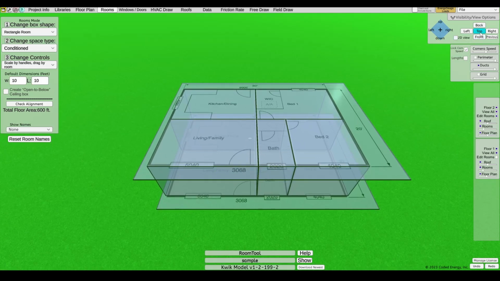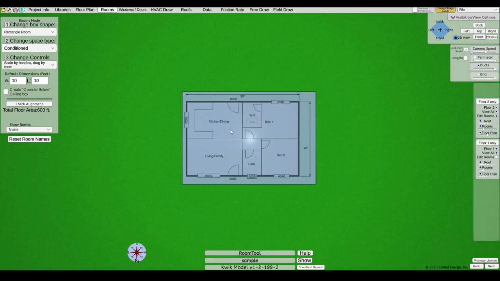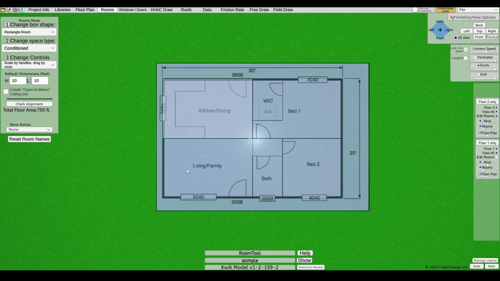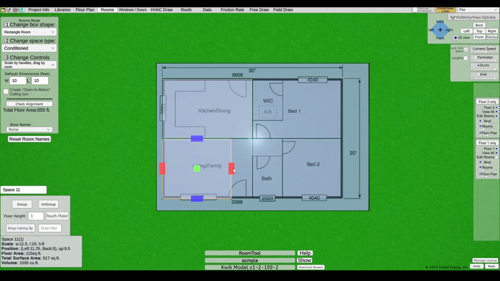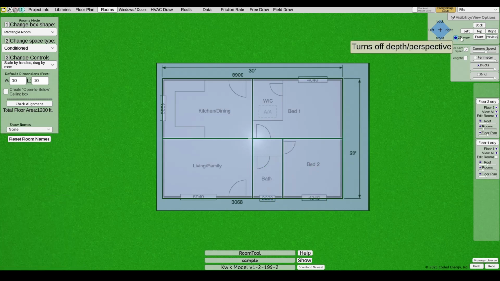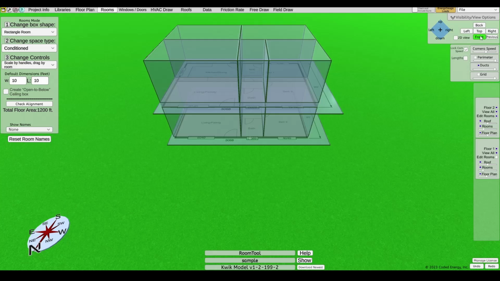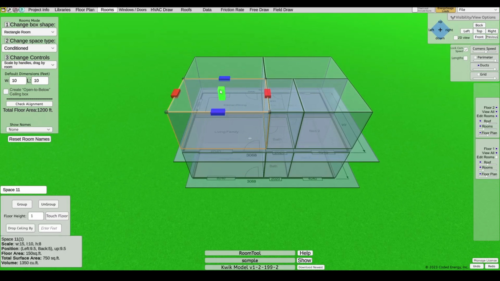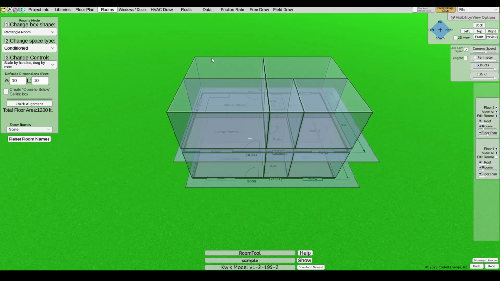So I'm going to put this back into top view 2D mode, and then just add the rooms again like normal. It's just going to be the same as that first floor. Alright, there we go. And those are our rooms for that second floor. One thing I forgot to show is this green handle right here. It is for adjusting the height of the room or the box that you are working on.